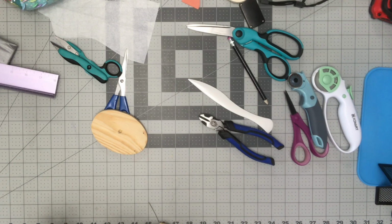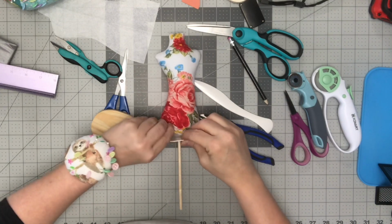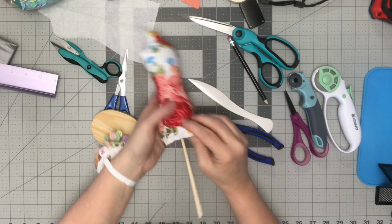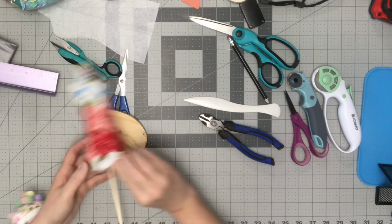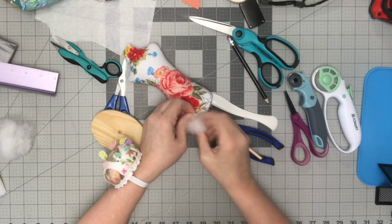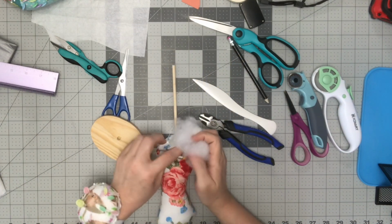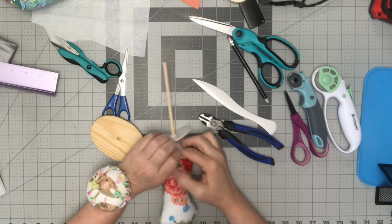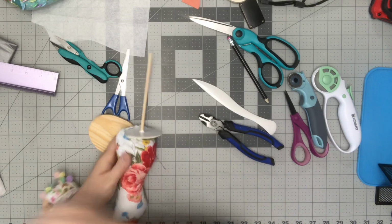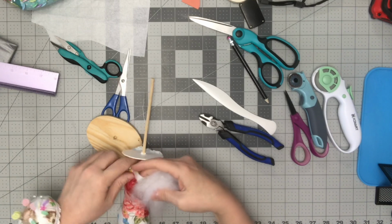So, I'm going to pop it in. I don't even know if you can see me. I'm going to pop this in. Okay? Then, before I pop it all the way in, I'm going to finish stuffing it, because you don't really want a lot of this drawn up. It can handle some more stuff in there. So I'm going to finish stuffing it a little bit more. It'll push down as you're pushing your cardboard in, okay? If you use light stuffing.